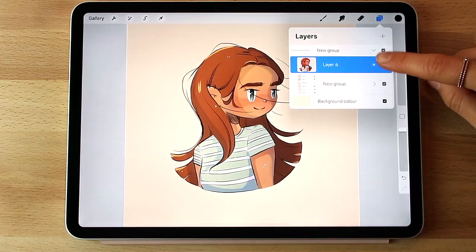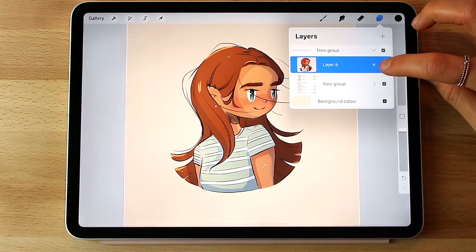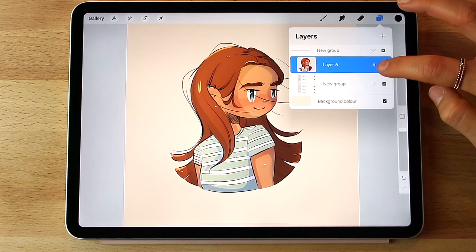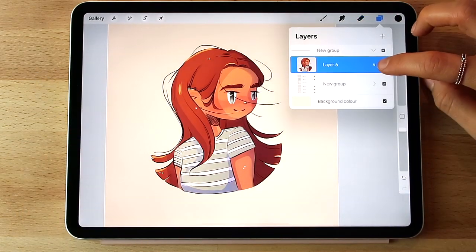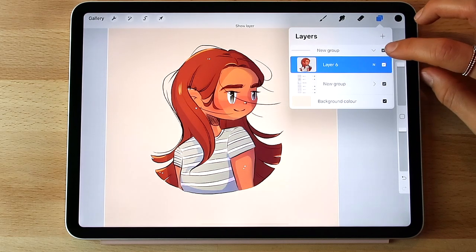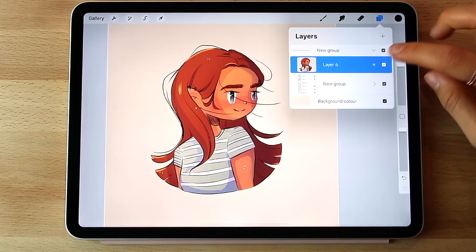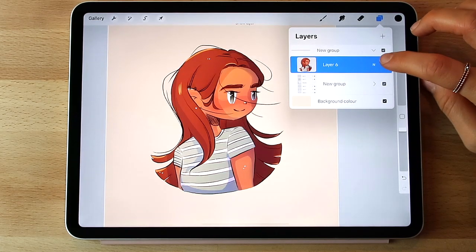So the colors have more, oops, the colors, can you see that? Yeah, maybe you can. Hopefully you can see that. The colors are more vibrant. They look more together for some reason.